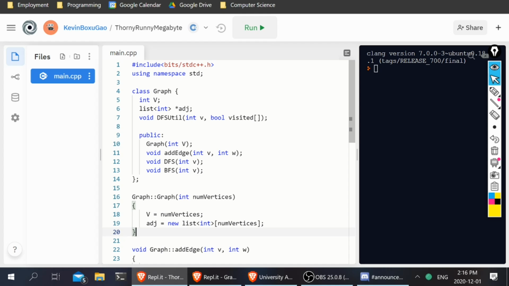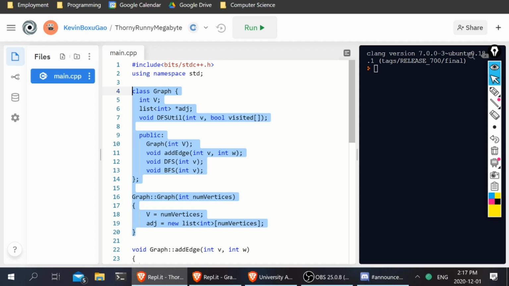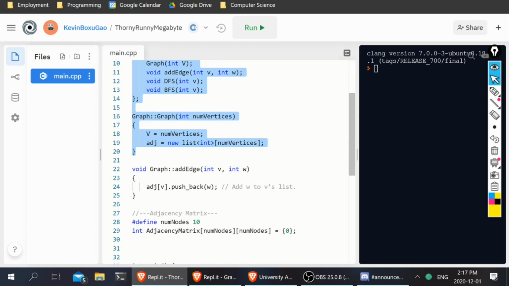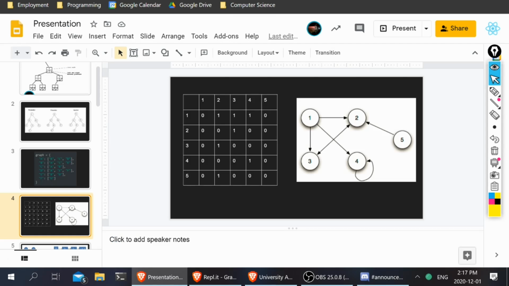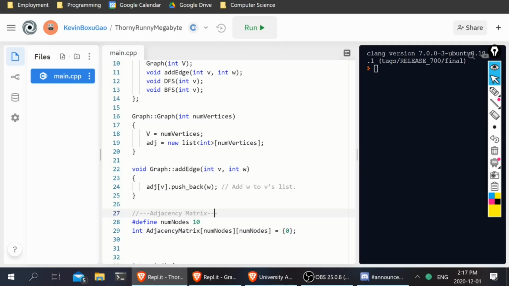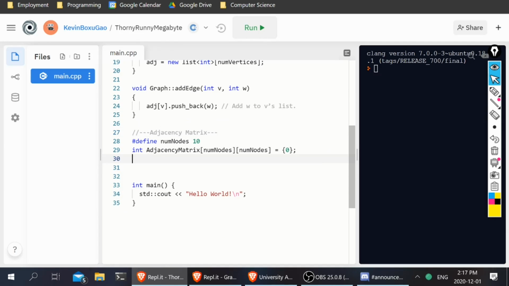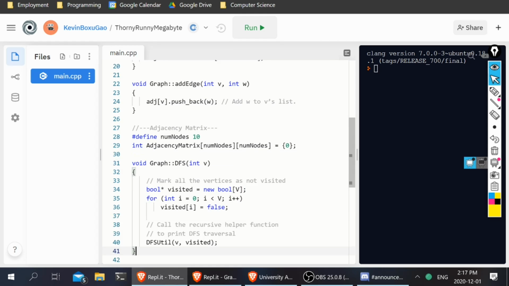That's why DFS and BFS are very easy and efficient with an adjacency list, but they're not as efficient with an adjacency matrix, because you have to loop through all the values down a column. It's just not as good. But yeah, with DFS and BFS, there are some key things to take from this.